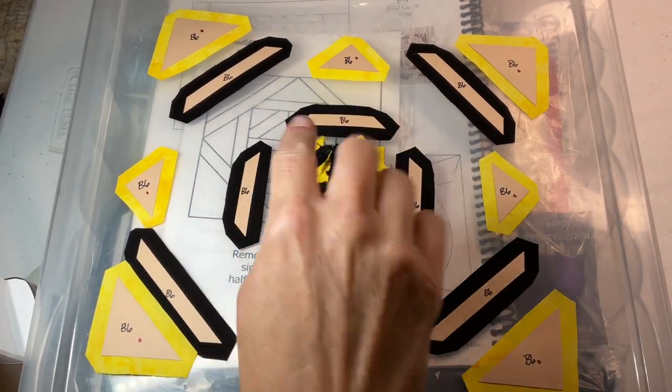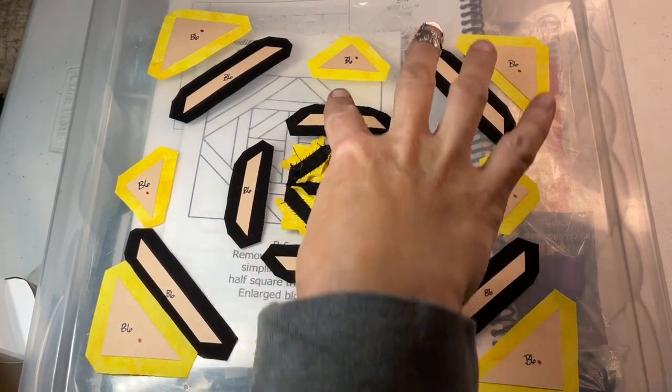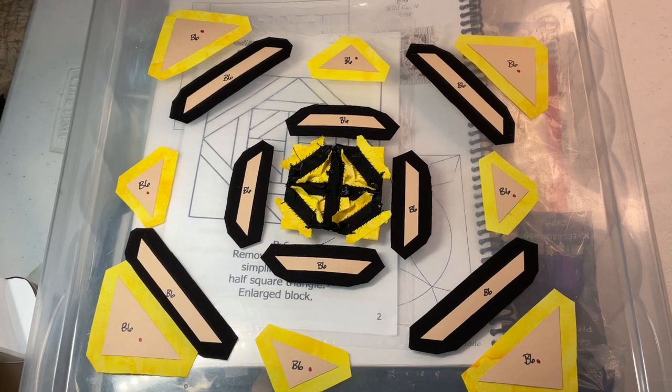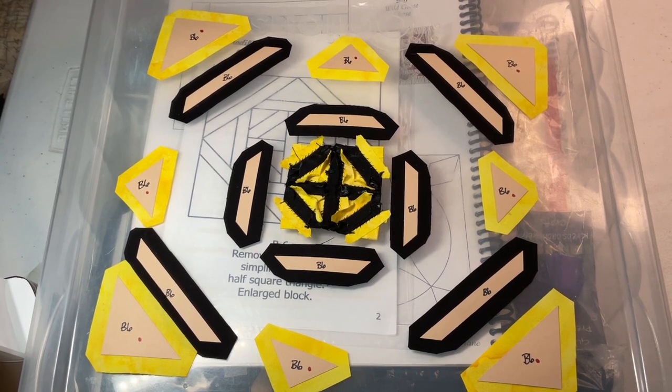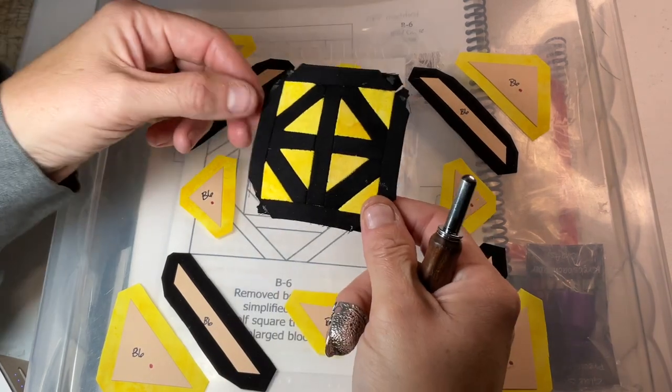I've attached this to the center bar, so this is my center square. The next thing is to baste and attach these. I'm going to baste these opposite ones and attach those, and then these. It's just a habit I have.